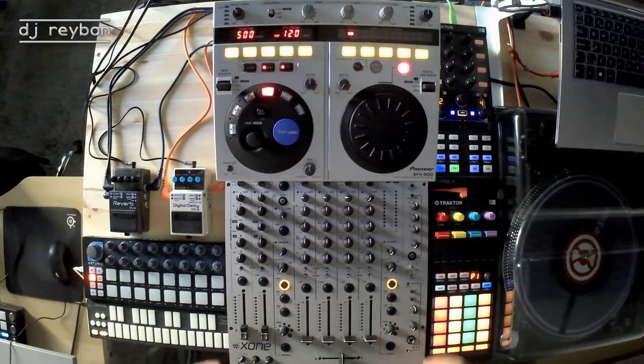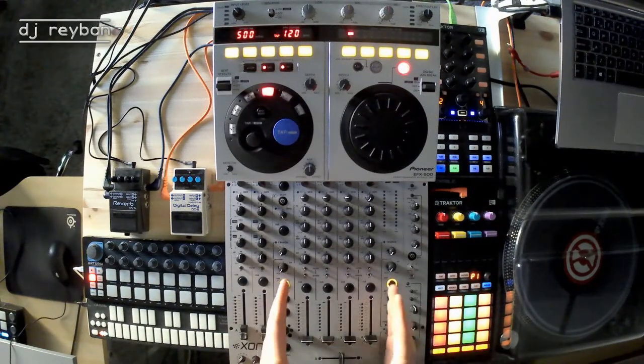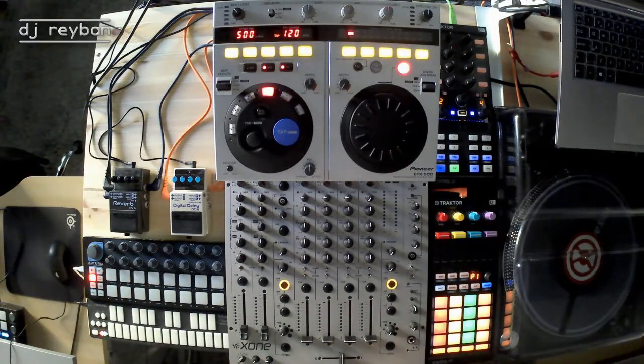Alright everybody, this is the Allen & Heath Xone 96. Quick rundown: it's a 6+2 channel mixer with dual headphone cues, dual Xone filters, dual send returns. This mixer also sports a dual 12 in 12 out 32-bit sound card, USB of course, and I believe it's the first mixer to ever have a 32-bit sound card.